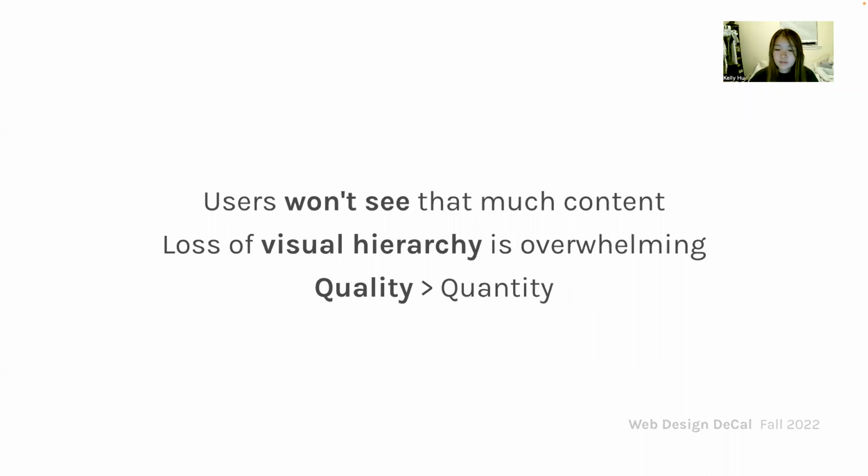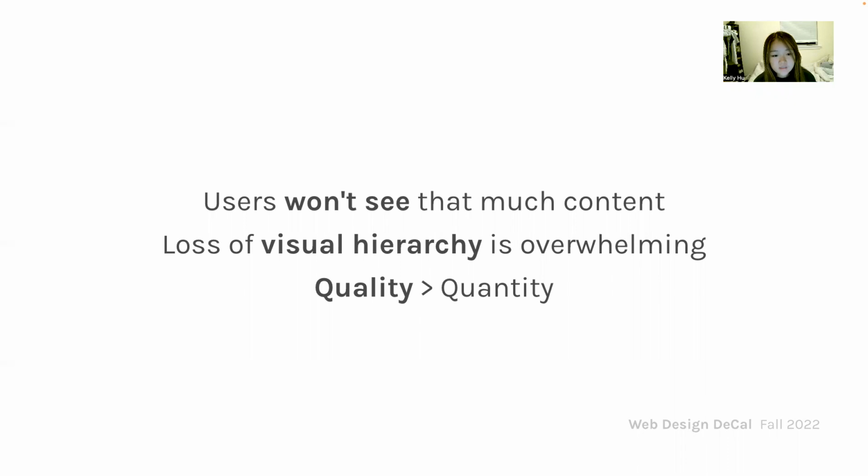Essentially, users won't see that much content. You're covering everything, you're squishing everything together. Like I mentioned, even though there might be a lot of content, the user might not be able to see it at the first glance. And that's problem number one. When we look at an app, we want to see what's on it. We want to be able to grasp the essence of what I'm looking at in the quickest moment. And you're always trying to optimize for that.